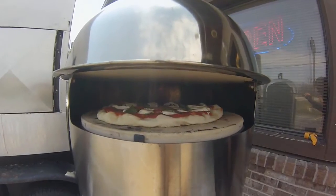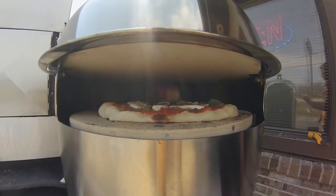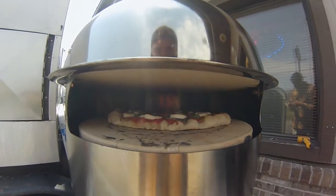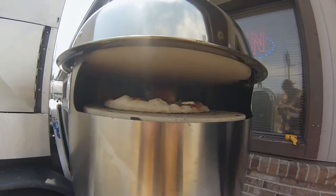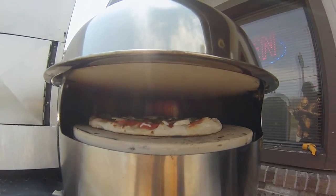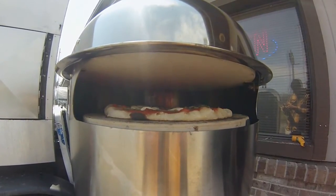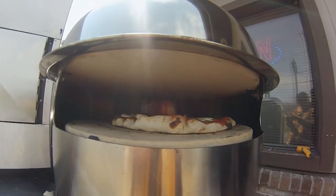Cheese is starting to melt. Crust is starting to brown just perfectly. That's a little bit over a minute. Everything's just working out beautifully. Look at the crust browning, bubbling.